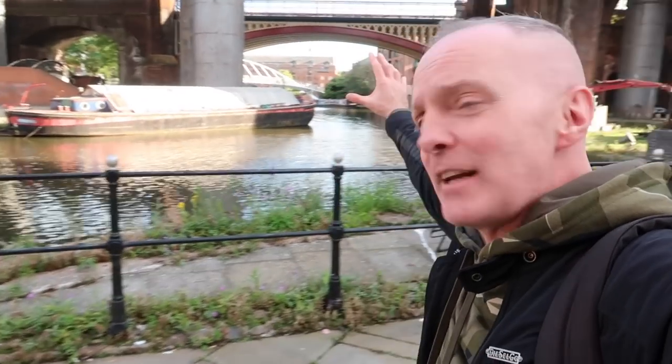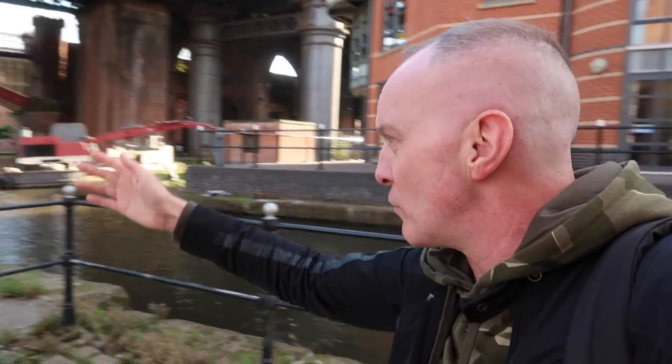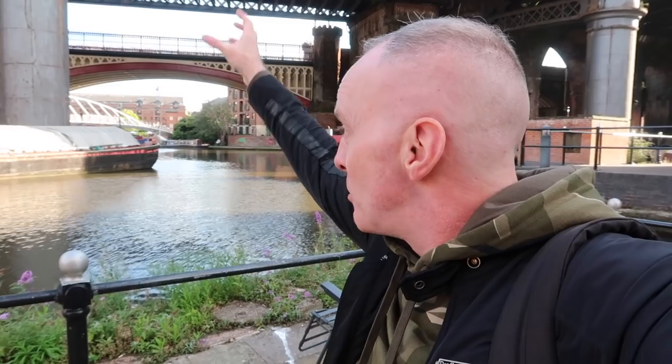Obviously, this was a big canal area at first, and then the railways basically came along and dominated it completely. But yes, deep underneath here is a culvert for the River Medlock that runs probably along here somewhere. The basin overflows into it and then the Medlock runs onwards. So we'll have to cover that again when we do the Medlock series down here. But I think that's quite fascinating, although I don't know how the hell they put one of those pillars over the top of a culvert.